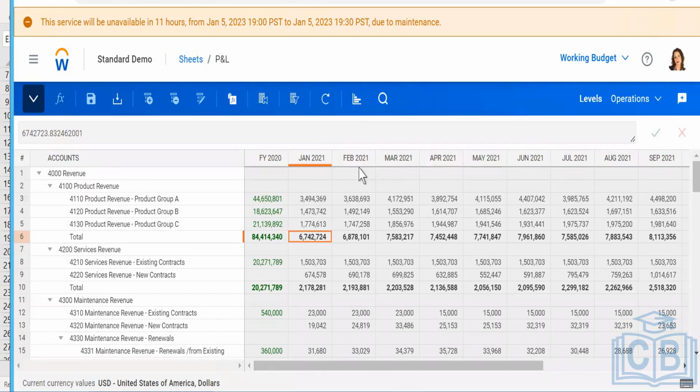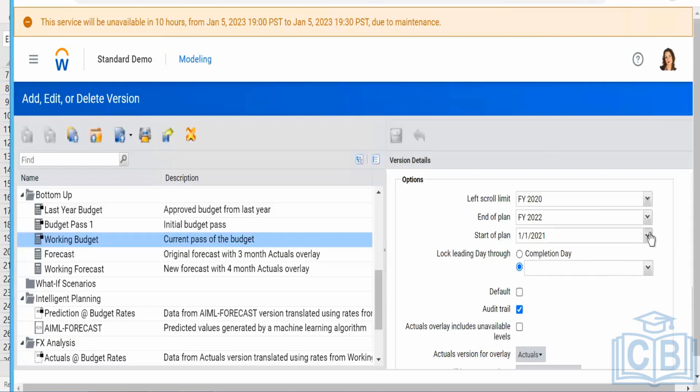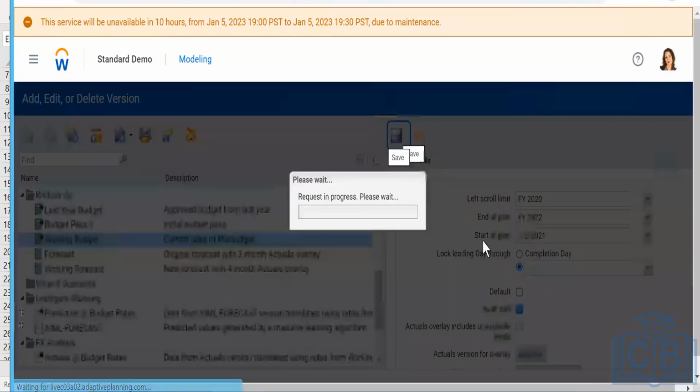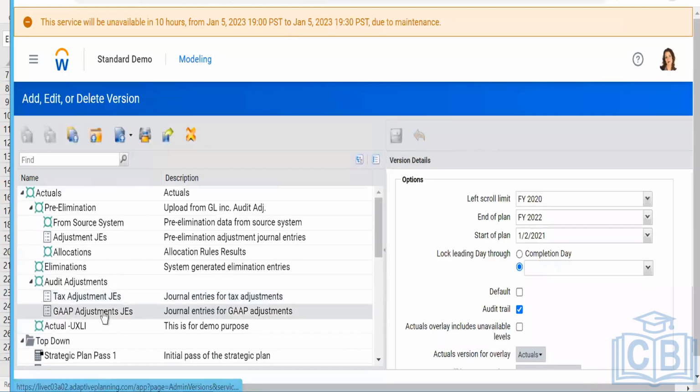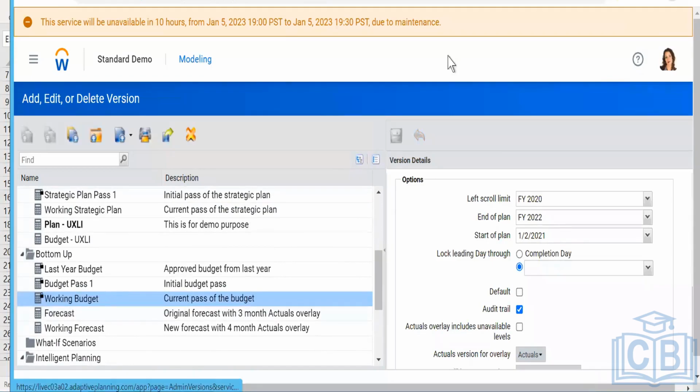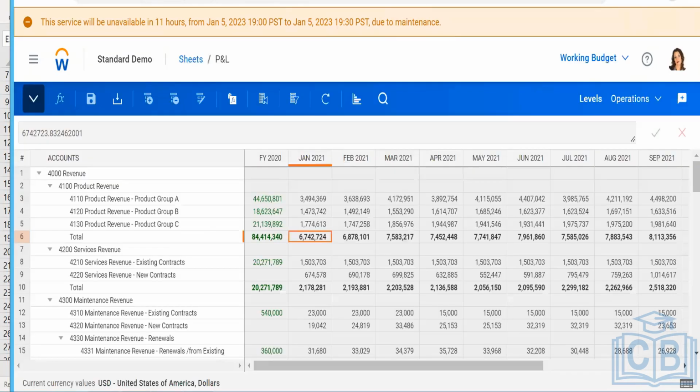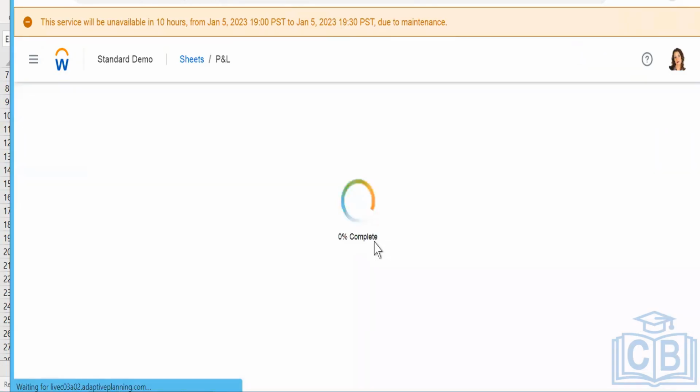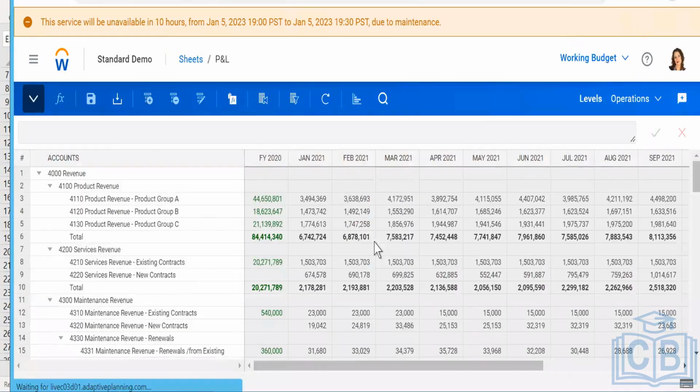If you go and change it to Feb 2021, let's try to change it to 1, 2 and save the start of plan, and we will change it again later. I will go to the sheet and refresh it. It's still reflecting.